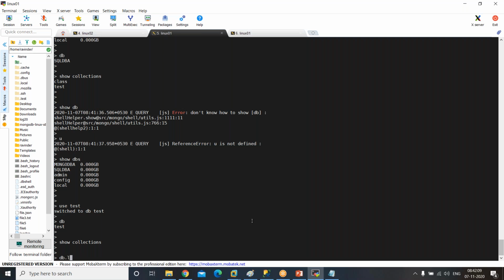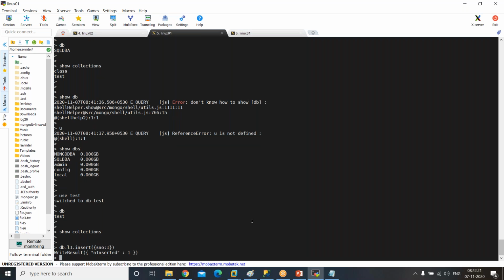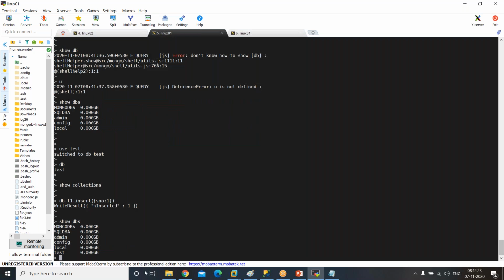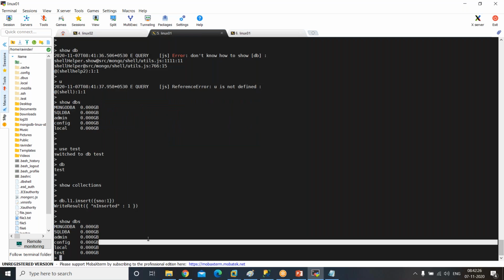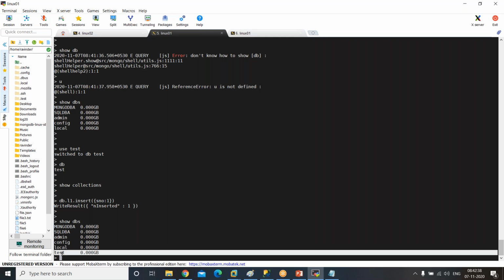I'm creating one collection called L1 and inserting something, just for the sake of discussion. Don't insert any value or any collection into this. It is absolutely not recommended. It is picked up. Show dbs, it will show test. See? At least one collection should exist to see the database. At least some data must be there. Empty databases will not be shown in show databases. And you should never create any collection under test. Don't create anything under test. It's just given for connecting to Mongo, for the safer side. It is not taking you to any database. Test is just a default database for every user to enter.